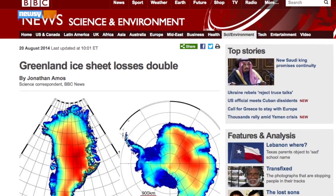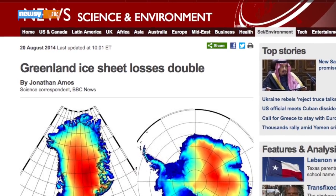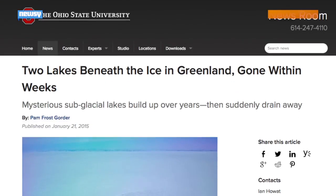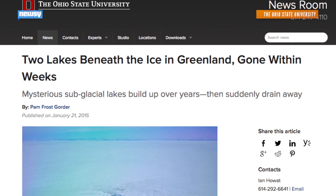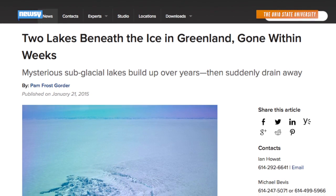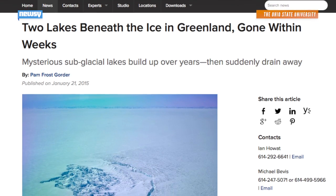The scientists say the data will also help them look to Greenland's future. The ice there is melting, and recent studies suggest it's contributing to significant increases in global sea levels. One Ohio State team detailed a vicious cycle: underground lakes are filling with meltwater so quickly they weaken the surrounding ice and make it melt more easily. The new ice sheet maps will help make future projections more accurate, so scientists will have a better idea of how and why the ice is melting.